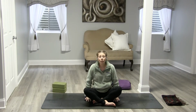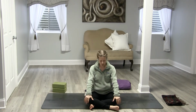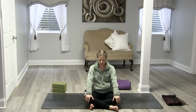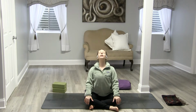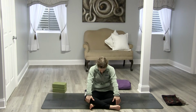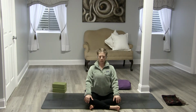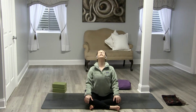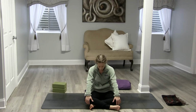I said we're going to start slowly today. So we're going to start in a cross-legged position and hands are going to come to the knees. We're going to inhale, slowly send the heart up toward the sky, lift the chin. And exhale, rounding, starting with the low back, then the mid back, then the upper back and neck. Just articulating through the spine in this way, inhaling from the low back, mid back to the upper back. Exhale, rounding, low back, mid back, neck, head heavy.